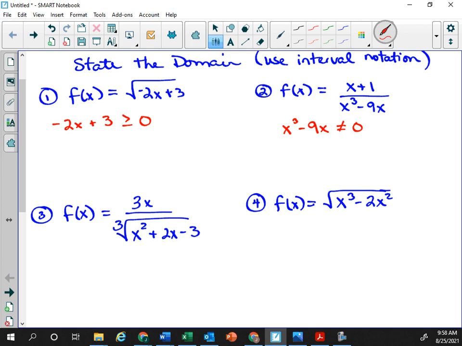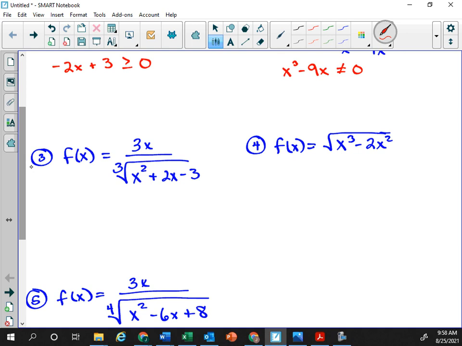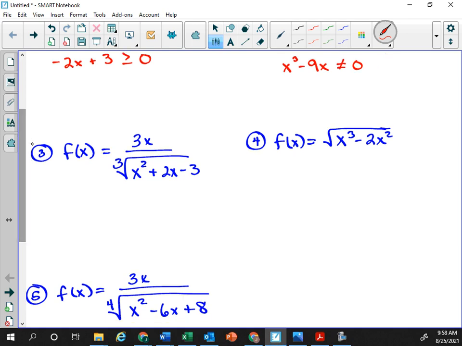Guys, I'm going to scroll down a little just so you can see more of the problems in case you need them. We're obviously going to go through all of these, okay? These 2, 4, and 5 are the tricky ones. You're like, wait, we haven't gotten to the tricky ones yet. It's okay. It's all tricky right now. I'm having to math in so long. You guys are going to be really excited when we get to new stuff that has nothing to do with algebra 2. You're going to be like, yeah, fresh start.